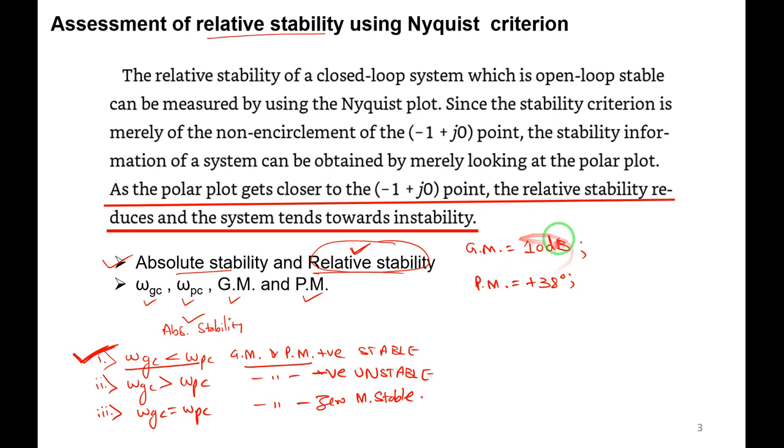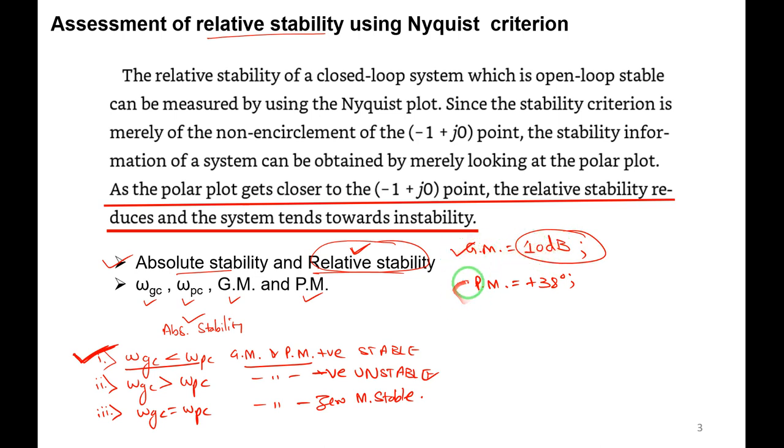What is the indication? These are the allowable gain values till the system reaches the verge of instability. Yes, 10 decibels is allowed; if GM goes to negative, the system will become unstable. So from 1 to 10 decibels are the allowable gain values so that the system will be in the stable condition. If it is 10 dB, the system is more stable. If it is 5 dB, then the system is less stable. If it is 1 dB, the system is even less stable. So these are the allowable values of gain till the system reaches the verge of instability.